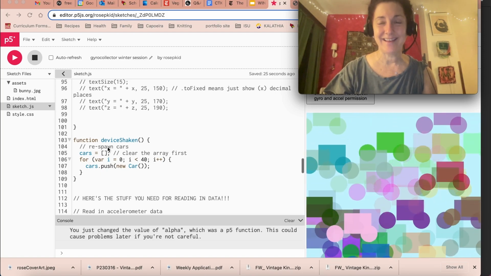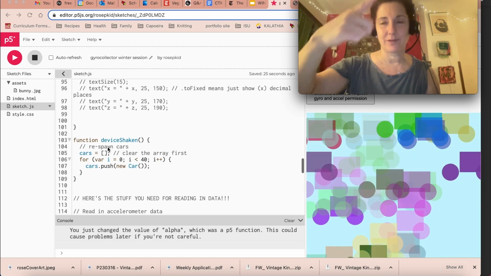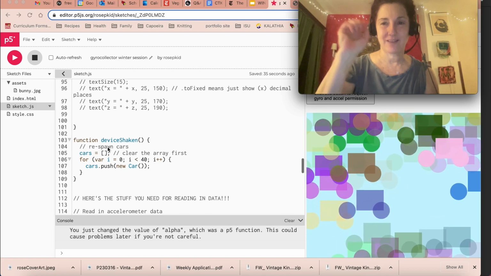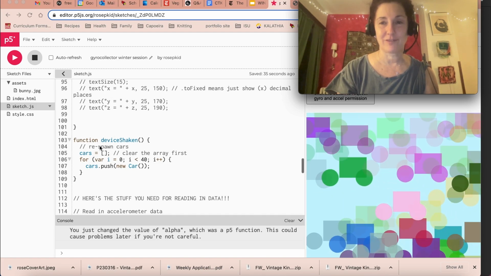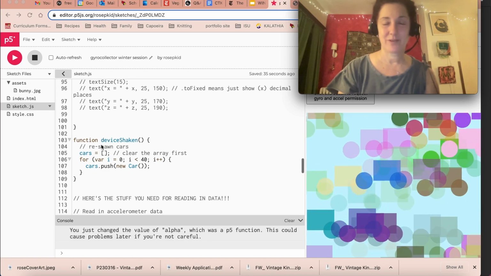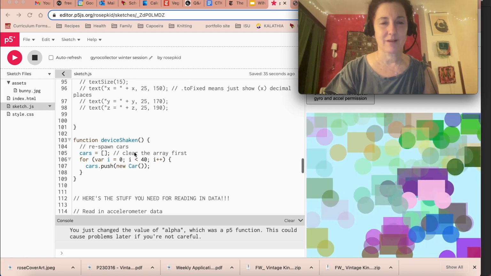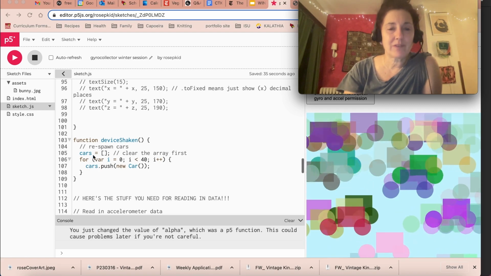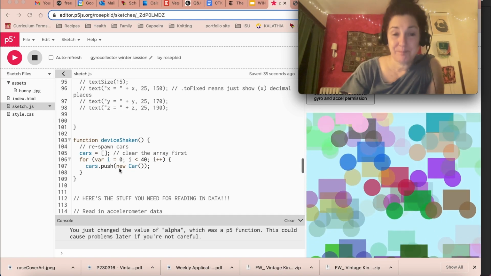Isn't that neat? So we're looping through the draw loop, and then all of a sudden somebody shakes the device, and that's going to stop wherever it is, and it's going to look for a function deviceShaken. Oh, there's one here. Oh, my disk is almost full, that's scary. So if the device is shaken, it's going to run this code. Look at what's happening. It's clearing the array, and then it's respawning 40 cars.